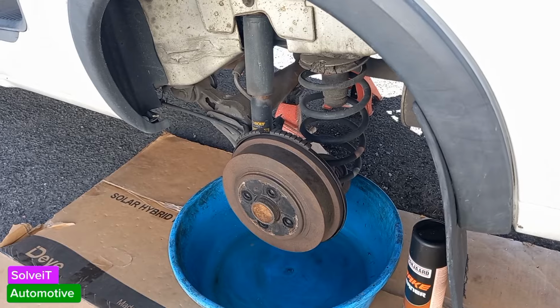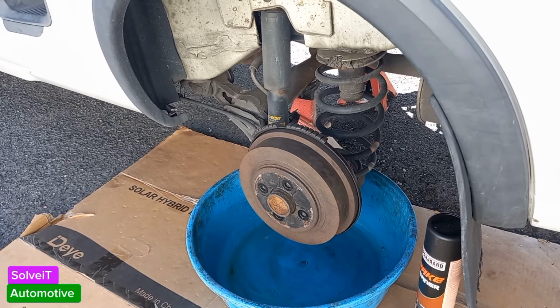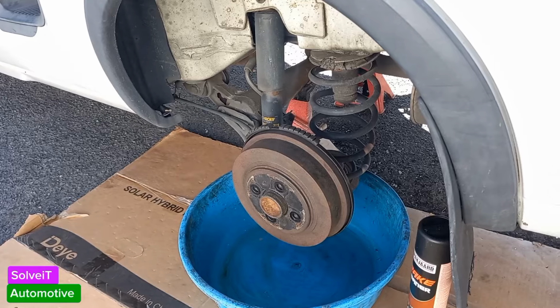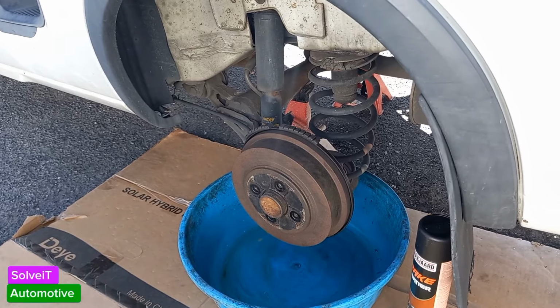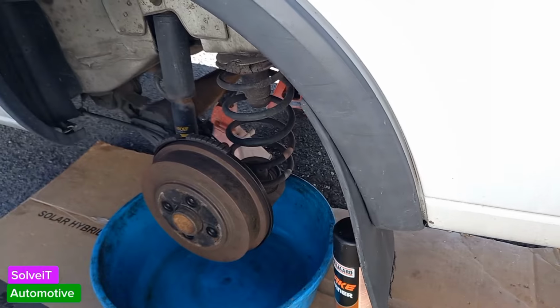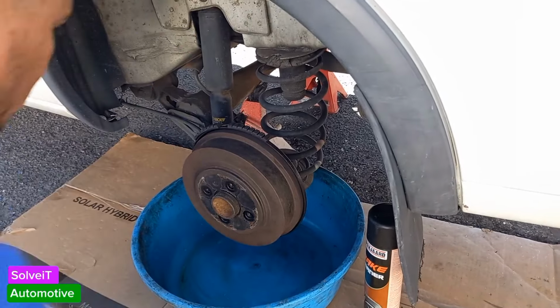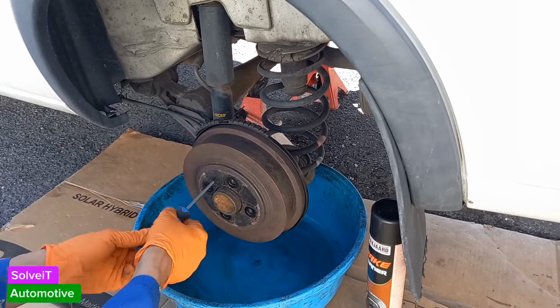But now what we have to remember is that we don't have the wheels on. Wheels add a lot of weight to the actual drum itself, so that will definitely push it forward. But I am finding that it's slipping, so I need to investigate. So let's investigate. The first thing I'm going to do is to remove the drum.